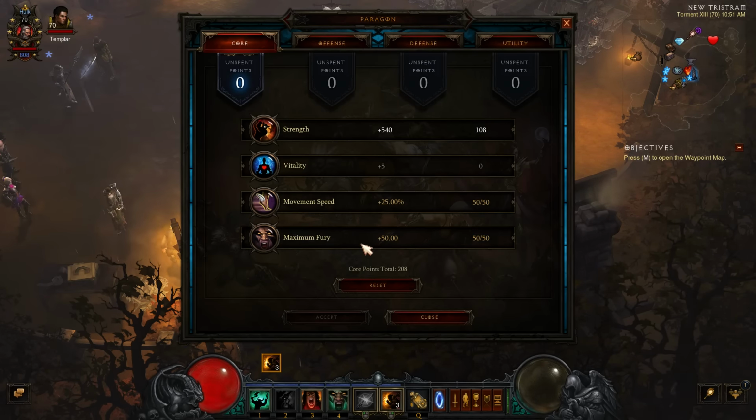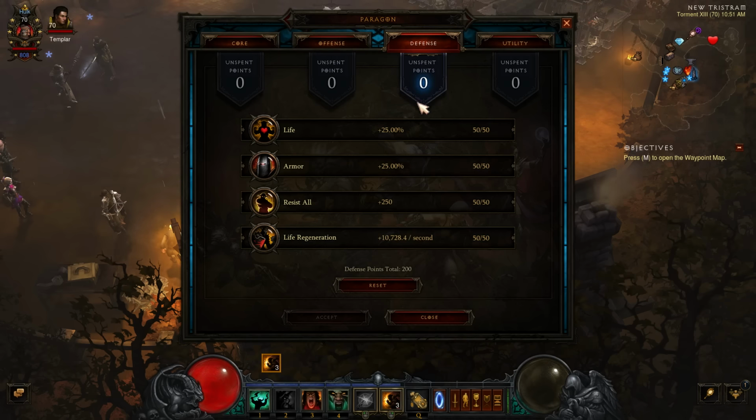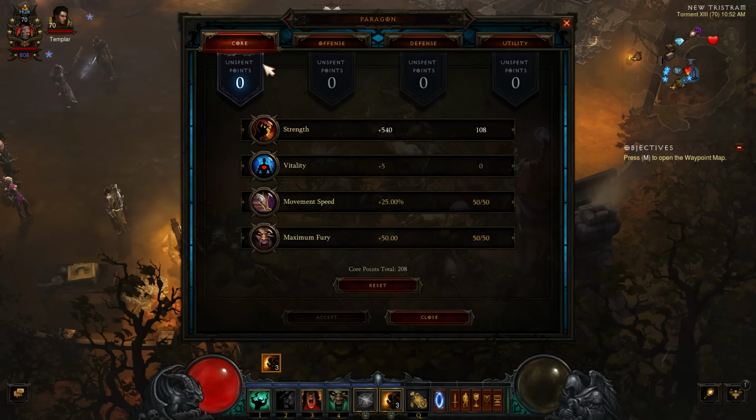We've got movement speed and maximum fury, and then we've maxed out strength. Everything else I have maxed out here. Priority is critical hit chance, damage, cooldown reduction, and attack speed. And priority here is resist all, life, armor, and life regeneration, possibly in that order. You could probably mix that around a little bit. And then we really want area damage, life per hit, resource cost reduction, and gold find last.